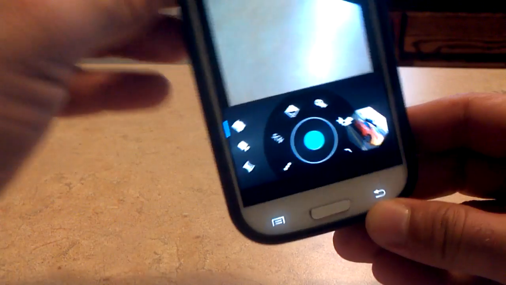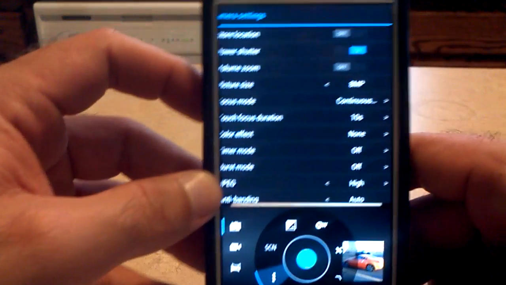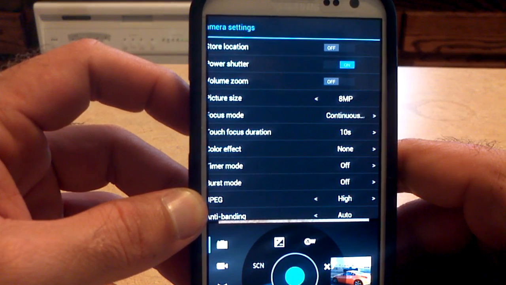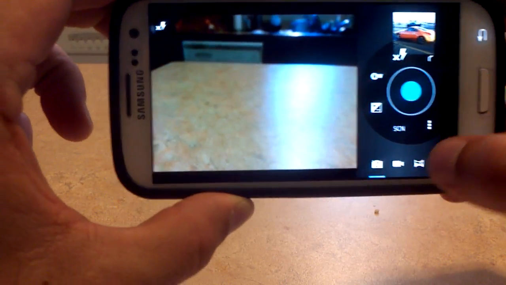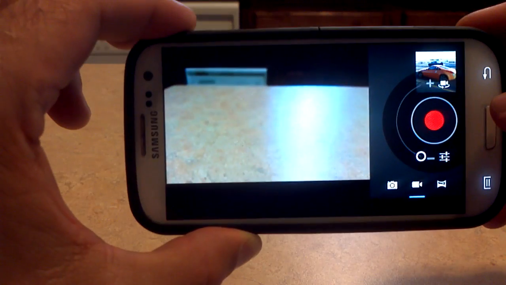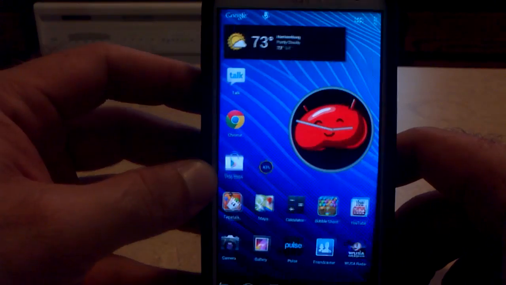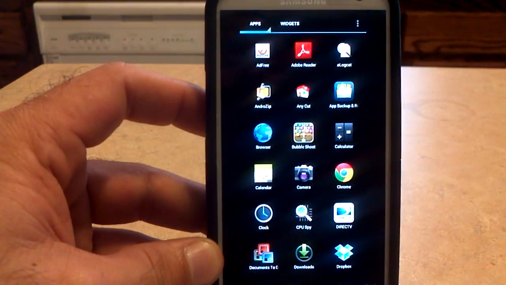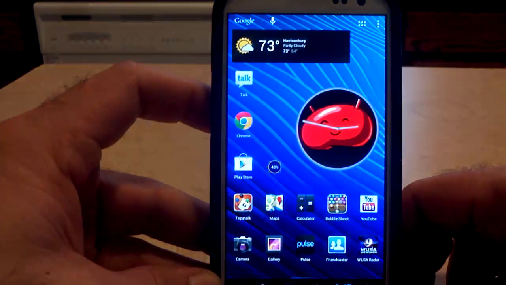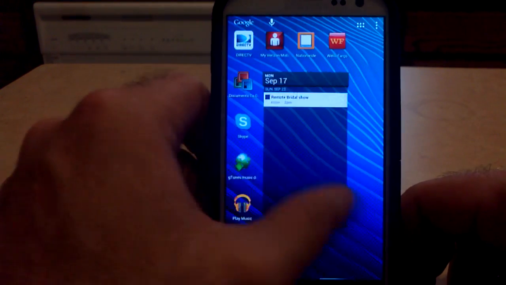So everything looks good. Now let's try it over here. See, we got a little bit of cutoff there, but most of it's there, and I can definitely see it when I turn it sideways anyway, so it doesn't matter. So camera works. Get into the camcorder. Camcorder works. It is the AOSP camera and camcorder here. The app drawer button is up at the top now, just like a tablet. And that's pretty much it. Very smooth, smooth as butter.